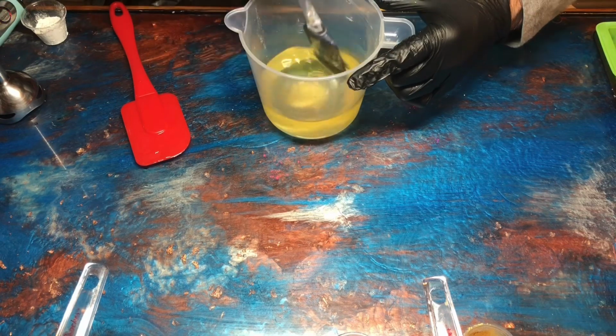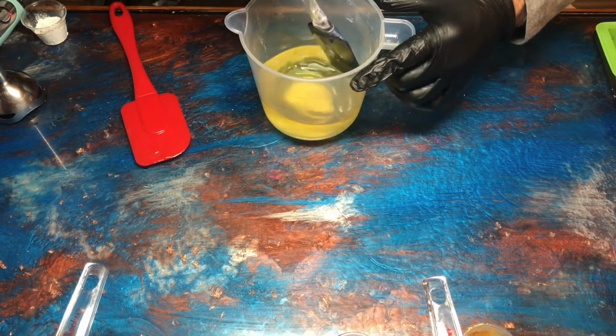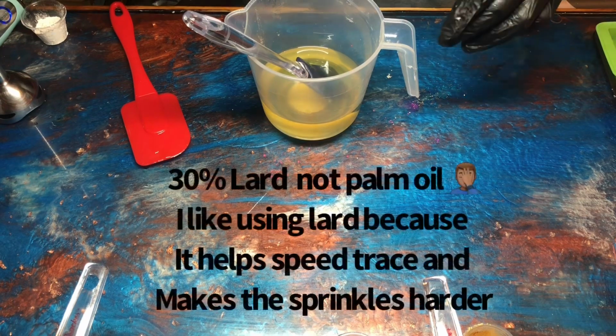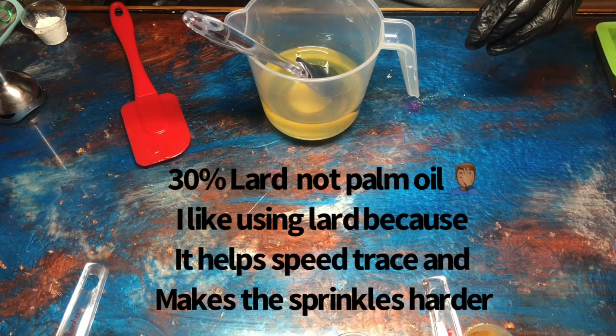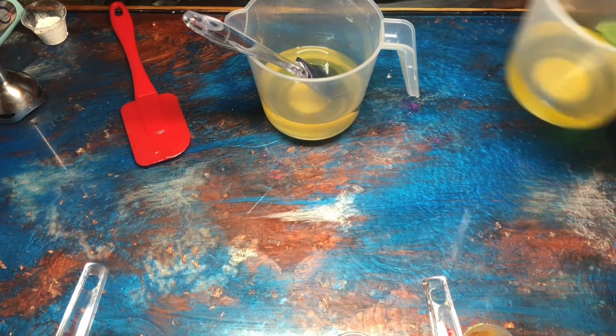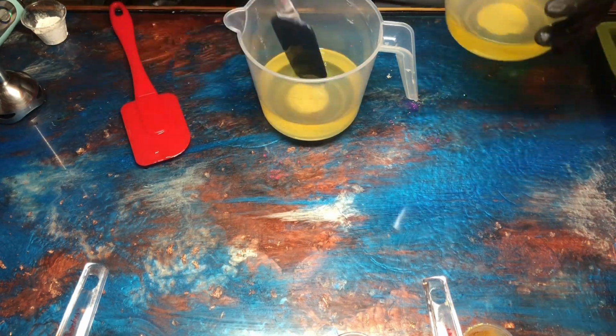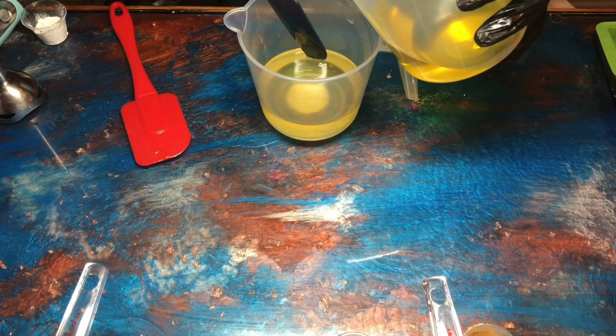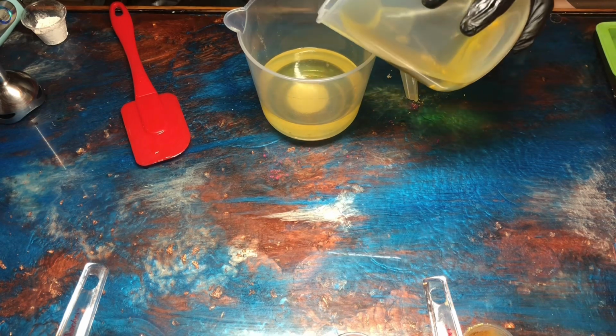Start off with our hard oils. This is 30% coconut, 30% palm. We're about 85 degrees. We're going to add in our liquid oils, which is 30% olive oil, 5% castor, and 5% almond.